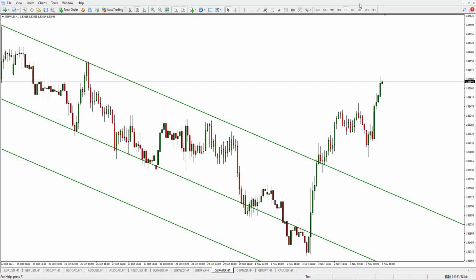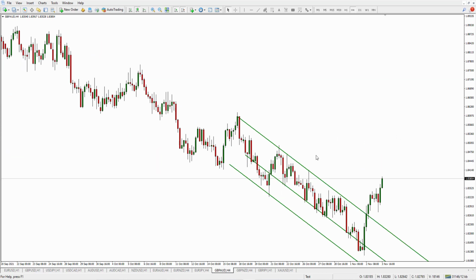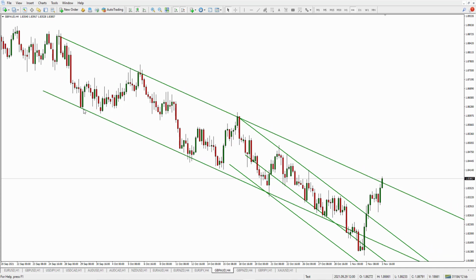If we move up to a higher time frame, the 4-hour time frame, what we see here is we've got this descending trend line, right? Let me just adjust it up here. And here we've got another downside channel in which price is actually trading, right? So I'm just going to delete those so we don't get confused. This is what we're looking at here on the 4-hour time frame.